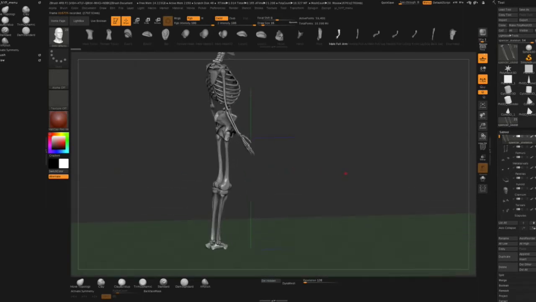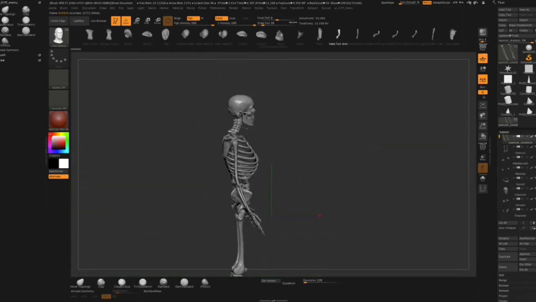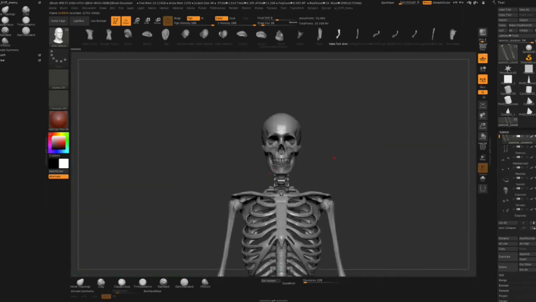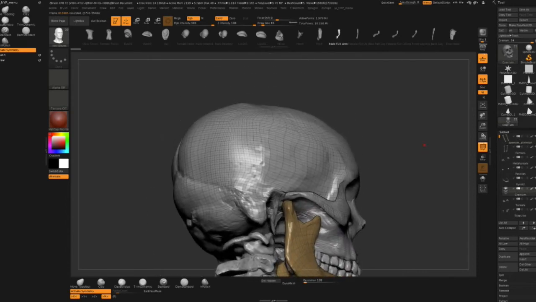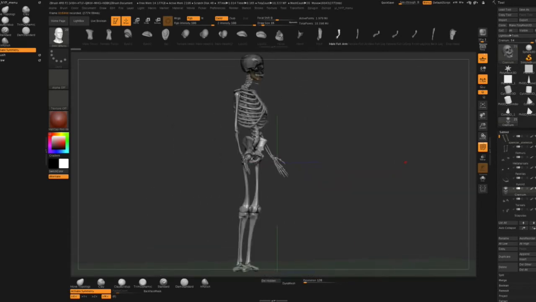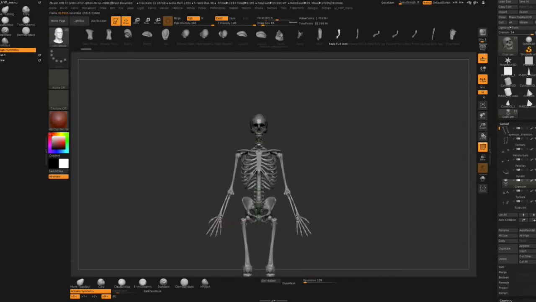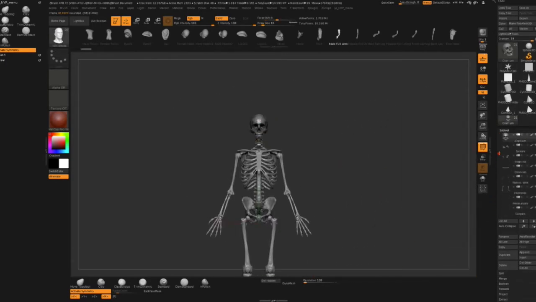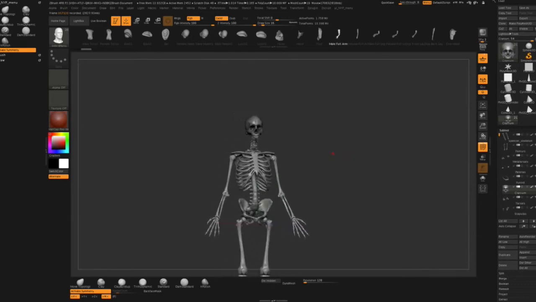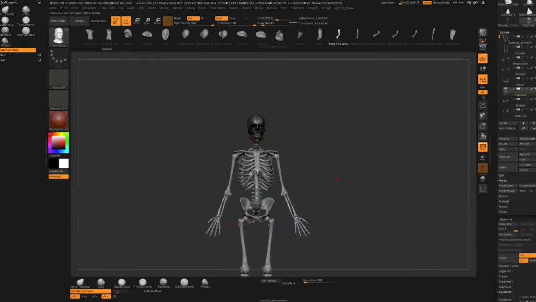And here I decide to insert skull into the X to make it more interesting. So I load the free skeleton tool. Then I merged all visible parts.